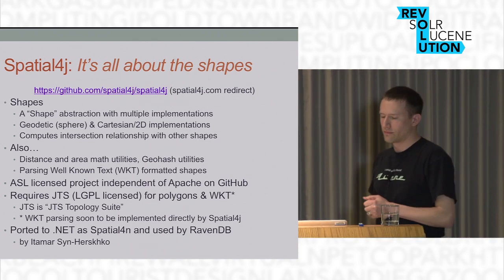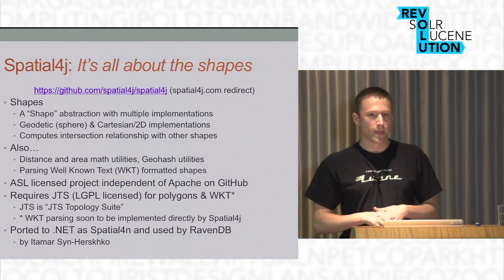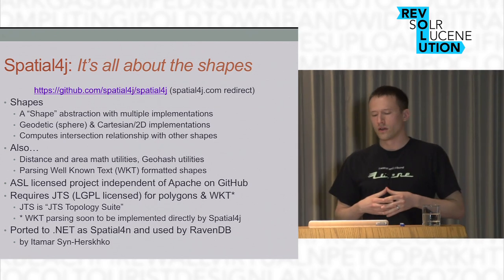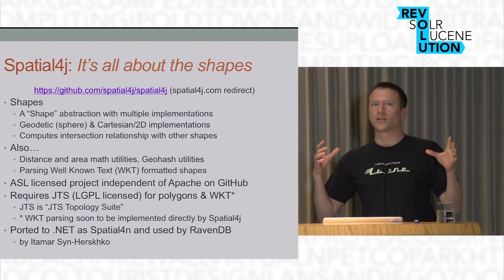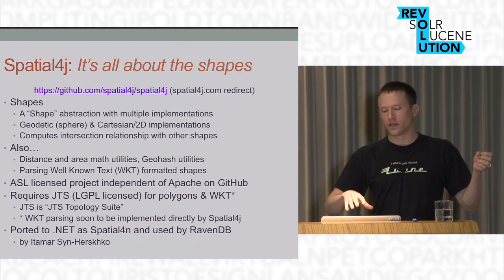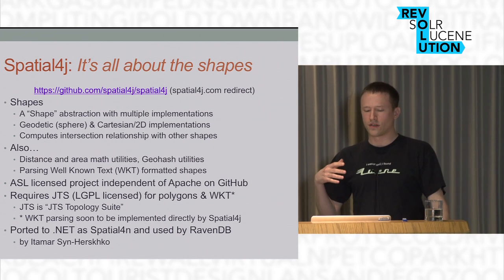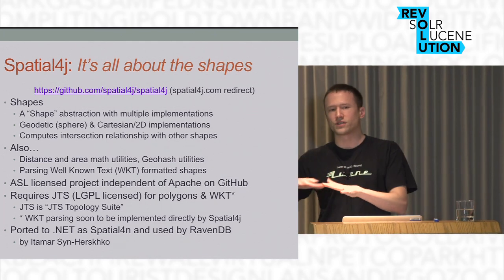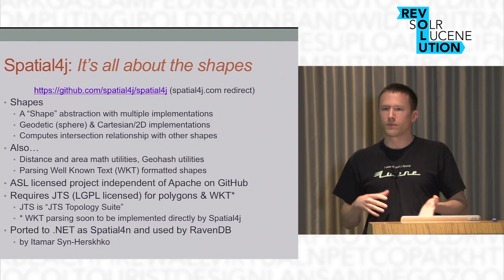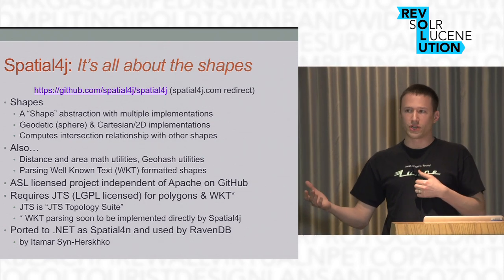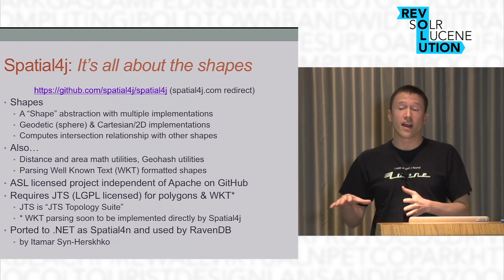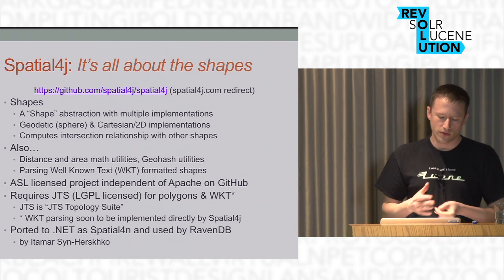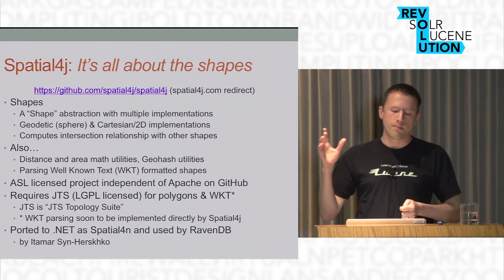So it's principally about shapes. There's a shape abstraction. I'm going to show you what that is in the next slide. There's also a concept here of a spatial context, which is an abstraction in Spatial4J that basically says, are we working in a geodetic environment, or are we working in a Cartesian flat plane kind of environment? Because there are different people who want spatial. Sometimes they don't want it geodetic. They don't want a sphere. They either have projected geospatial data, or they're using time ranges or something interesting. So there's that concept there.